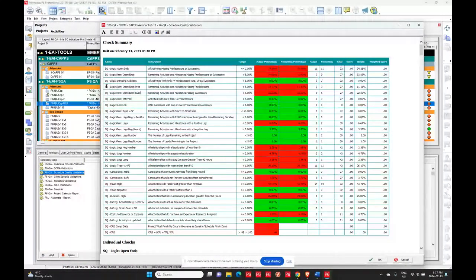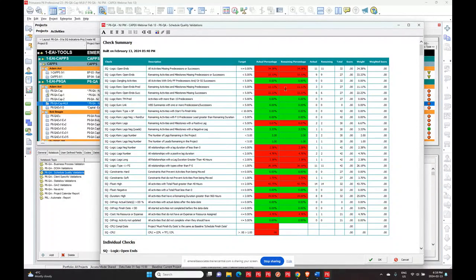And these fourth and fifth lines here, you can see I do have a problem with open ends on my successors. In other words, I've got activities that don't have a successor connection to them. Now, predecessors, I've got activities that have no predecessors. Well, those two elements alone, we're all aware of the fact that is going to wreak havoc with the float that your activities are showing as well. Well, it's going to check for float as well.